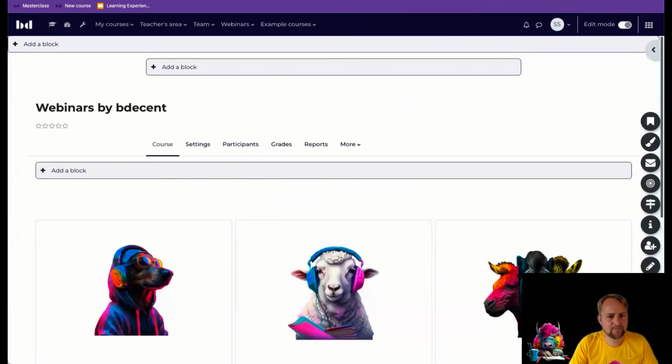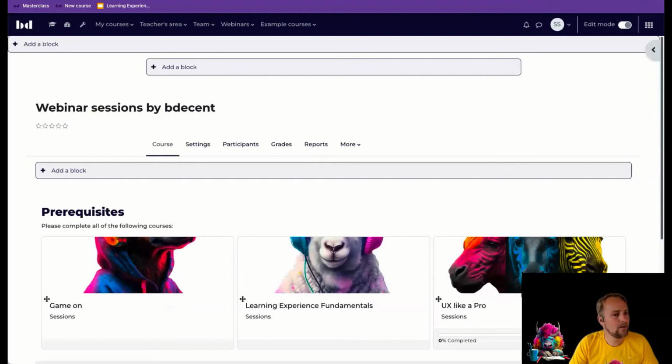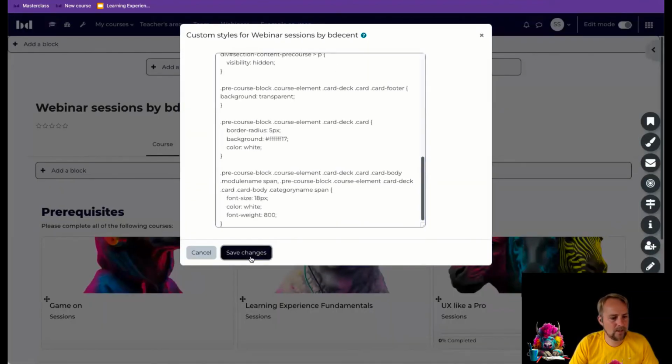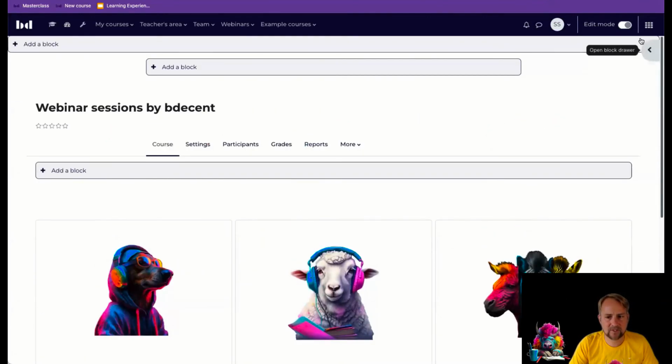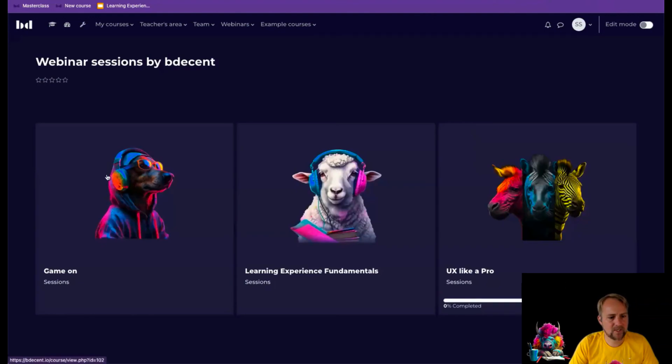Once I've done that, it's supposed to look a lot nicer. So first of all, you won't see a big difference. But once I turn editing off, it looks like this. And I can, of course, easily add more courses, add text above that, use the groups to have several below each other.